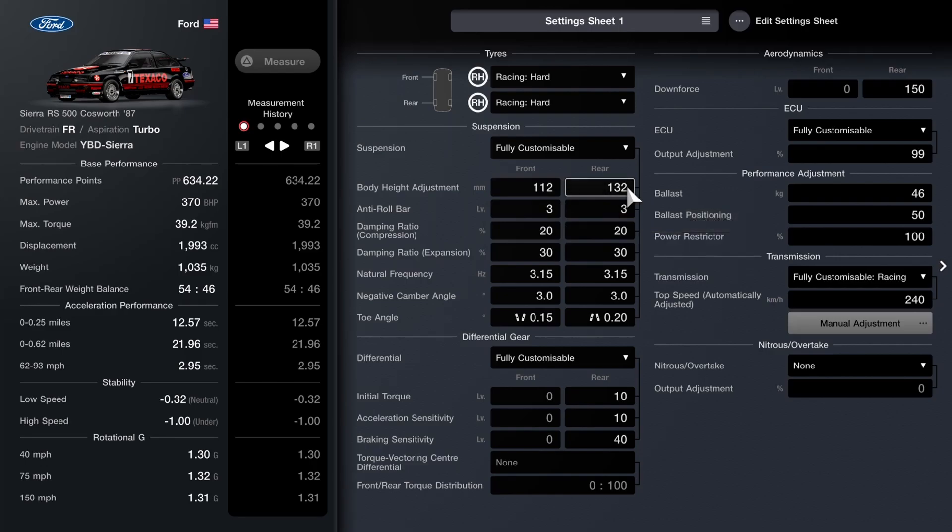This is most definitely one of those cars that is highly responsive to ride height — lowering it too much, you can immediately tell the car doesn't like it. Part of the reason is probably that mid-mounted side-exit exhaust; it feels like you're bottoming out sometimes if it's too low. For the anti-roll that's on three — perhaps a little lower than you might expect. Many aspects of this build are a bit different because I found it to be both a good car and a twitchy one at the same time.